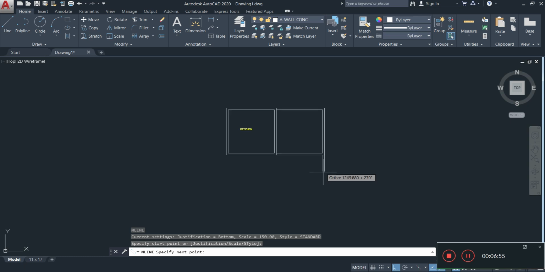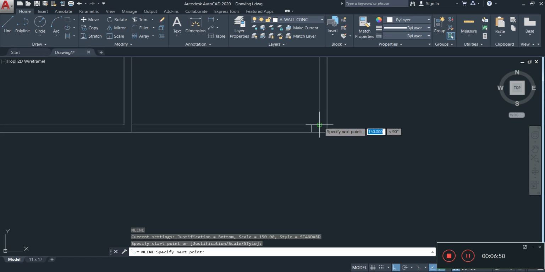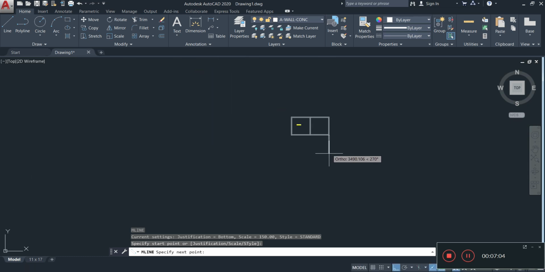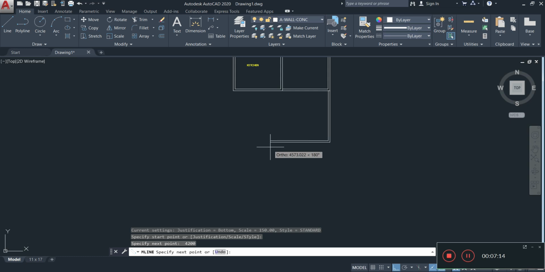And then I'm going to be moving down. I hovered over here to use my dynamic tracking, then I hovered down a bit, and then I started the process. Now here I'm just going to enter the 4,200. I'm keeping the same width of 3,600, and then I'll go back up by that 4,200, I believe. All right, so that's my living room.